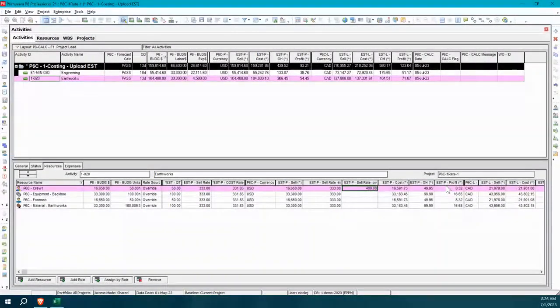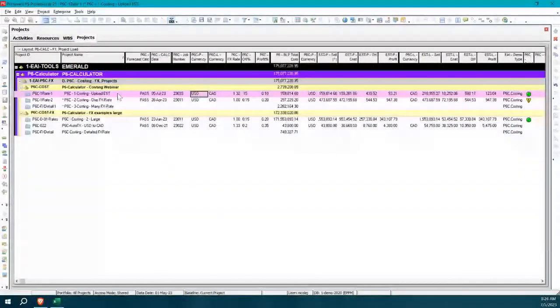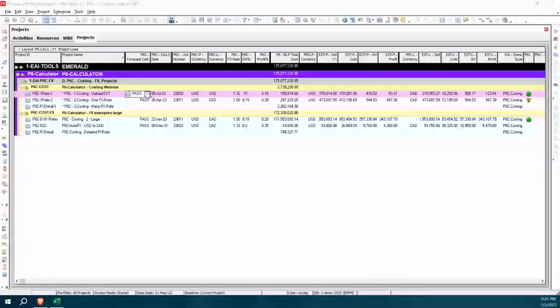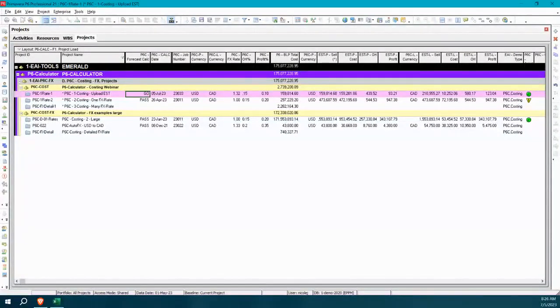So I've made a change. So one of the rates could be higher, one of the rates could be lower. The idea is this gives you some flexibility. So if I want to change the rate, I can, and I just rerun the calculator. Okay, so again, I can do this as many times as I wish.